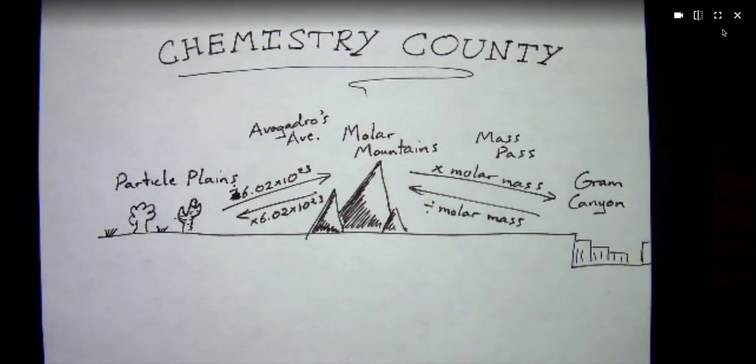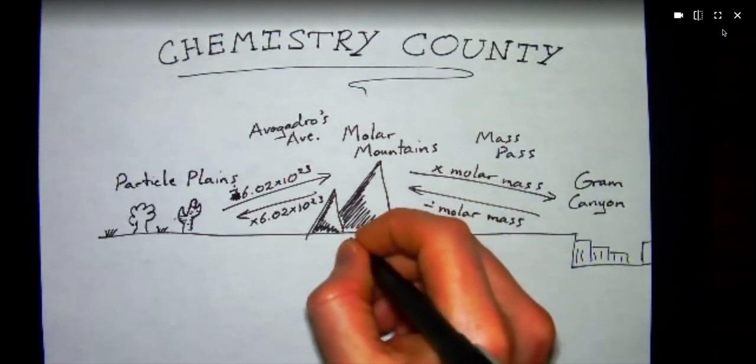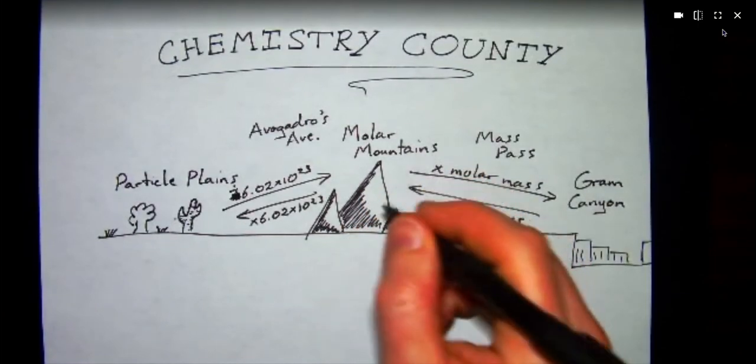Within a balanced equation, you can determine how much of, for example, product you're going to form if you know how much of one of the reactants that you have to begin with. And the way that you can do that is you can use what we've been calling the magic box or a molar ratio to convert between those two substances. So on this map, what I'm going to do is draw a magic portal.